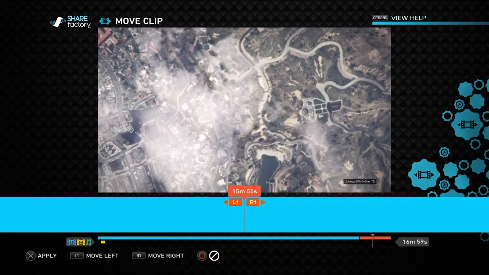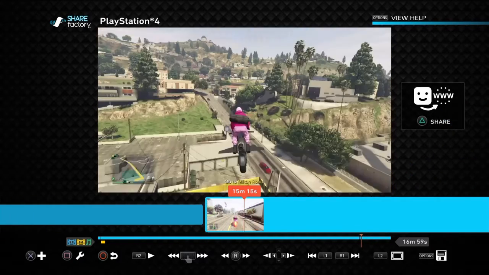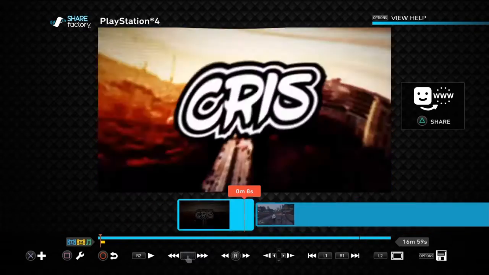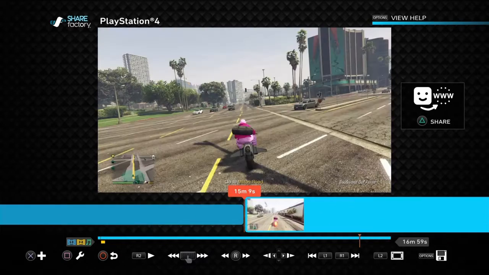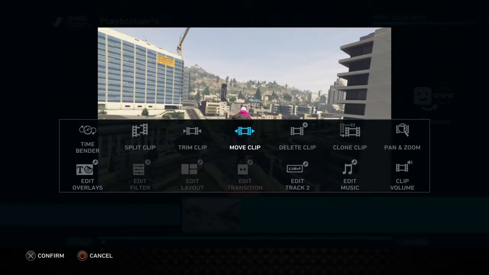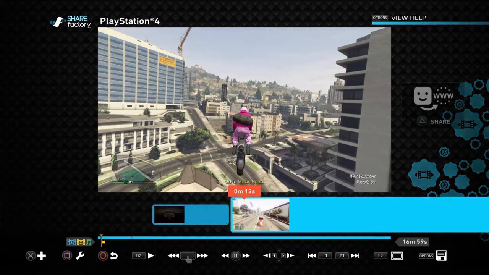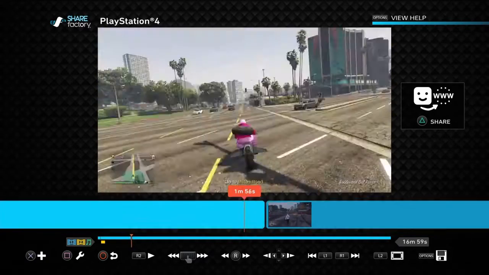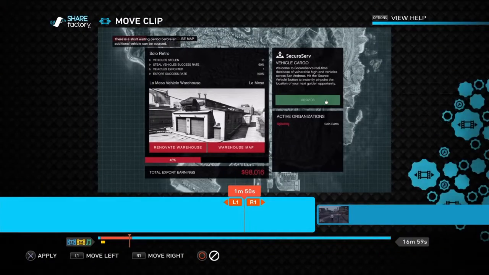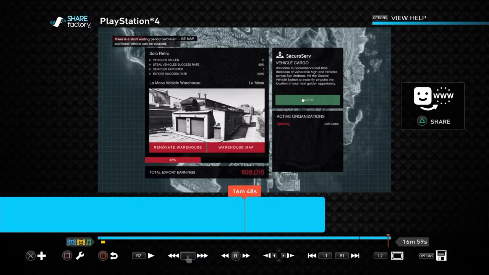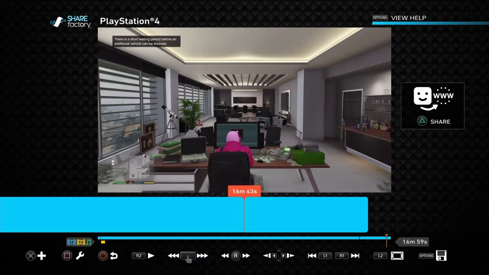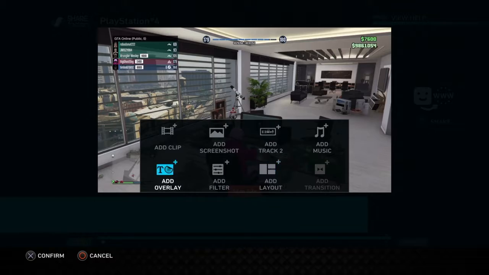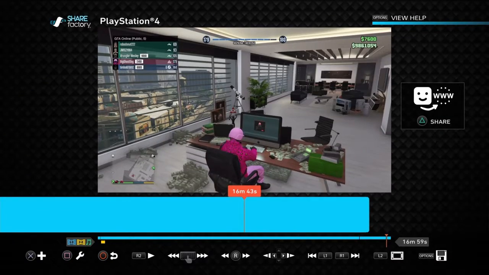So for my sake, I have this intersection right here, and if I was to click L1, it goes to this intersection right here. So if I was to go to this clip right here where I have the pink outfit, and I click it, it goes in between this. But if I click R1, if I have a clip on the right side of this one, it'll go in between that too. And then, yeah, that's about it for the X command.